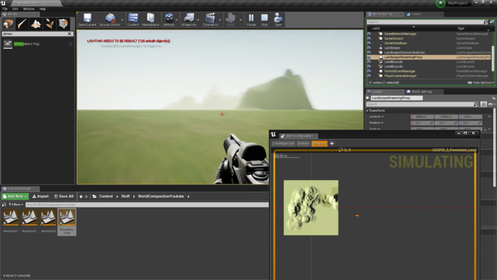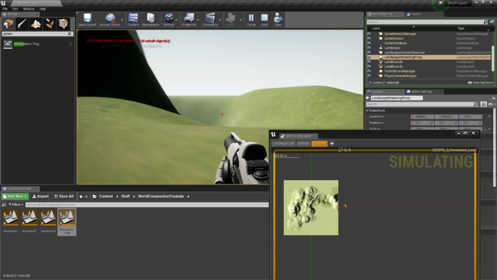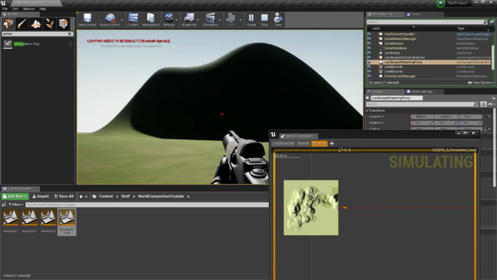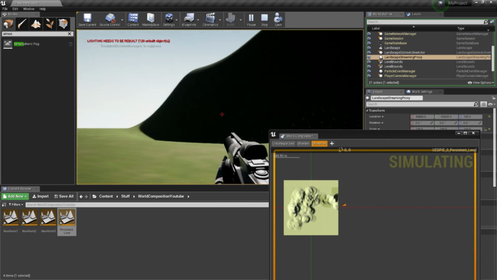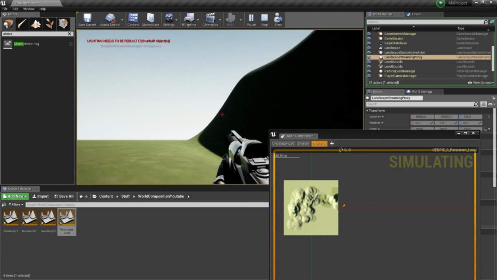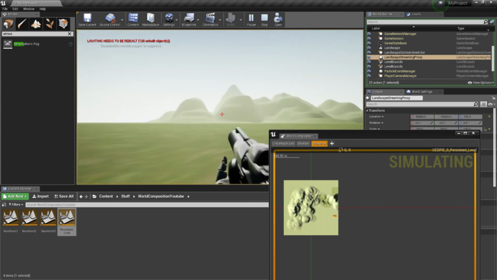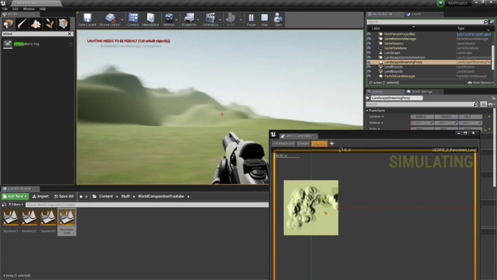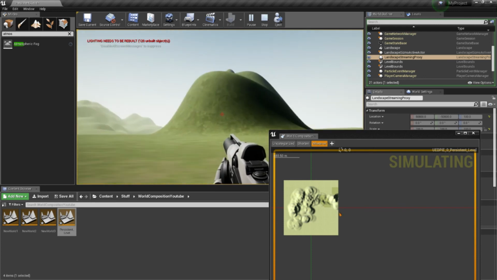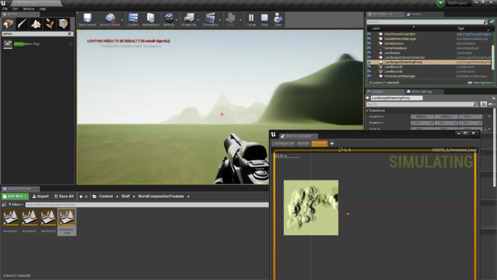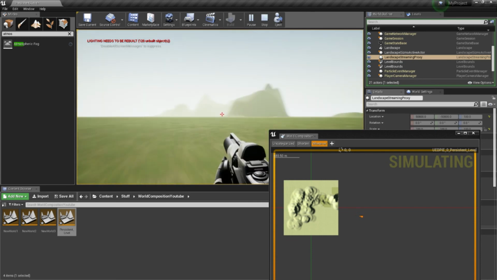So that's the trick to hiding this pop out with a streaming distance: you plan ahead what things are going to be in the way to prevent the player from seeing this pop in, pop out. Maybe it's the height they're at. Maybe there's a mountain in front of this pop out or pop in. Maybe there's fog. There are a lot of things that'll help you hide the pop in, pop out from the world streaming. And overall, the more you plan out your level and all these multipliers and numbers, the better the experience will be in your open world game.